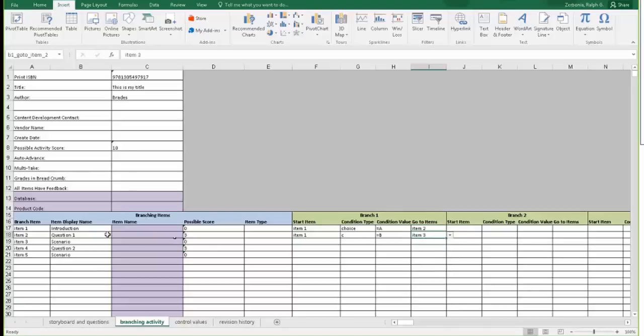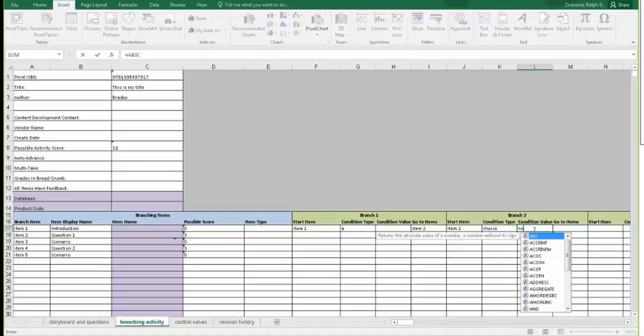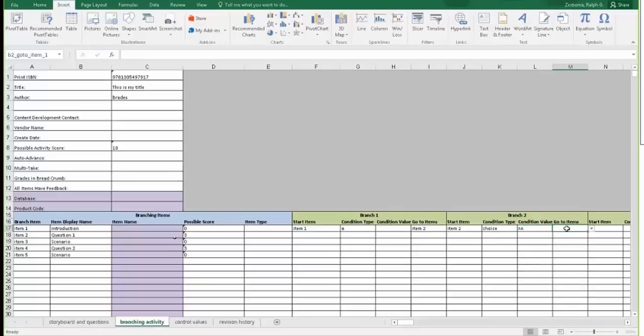Now in the scenario that we've created over here, our first item would actually be a static item, so we wouldn't have any of this, and our choices would be any. So you would not have any condition values. You still need to tell it where to go. So you started at item 1, you next want to go to item 2. Once we get to branch 2, which is item 2, we would start at item 2 because we're here. Our condition type in this case would be choice. As we showed before, we're going to say A or B, and we'll make this item 3.